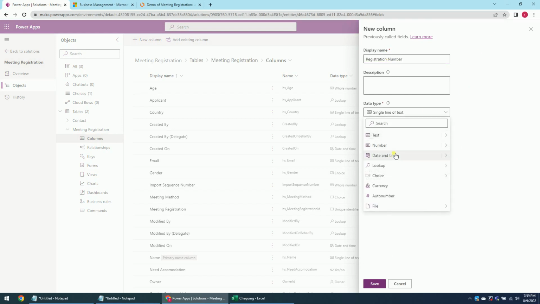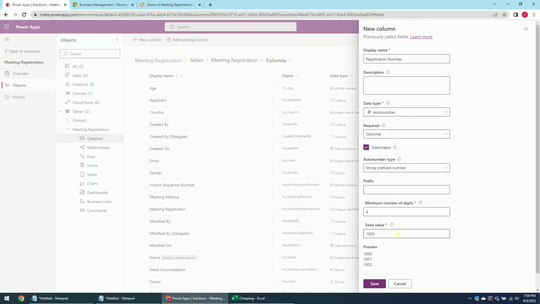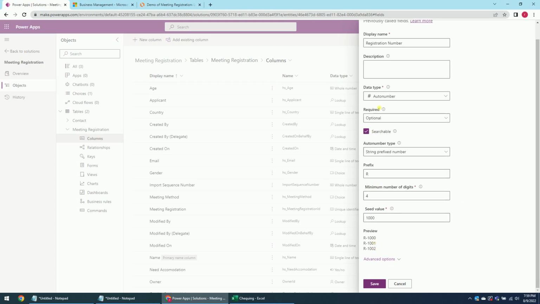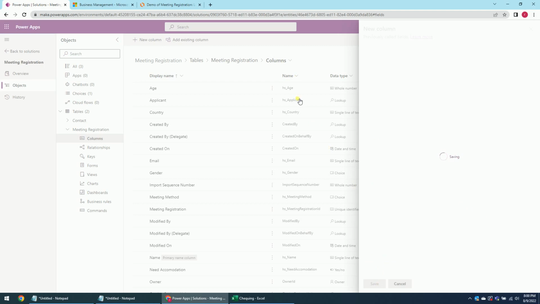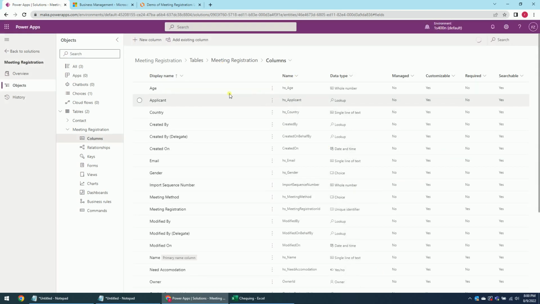So here we set it to auto number, and the prefix we can say R. Okay, yeah, it's fine. So this number will be created automatically, so we don't need to worry about that.